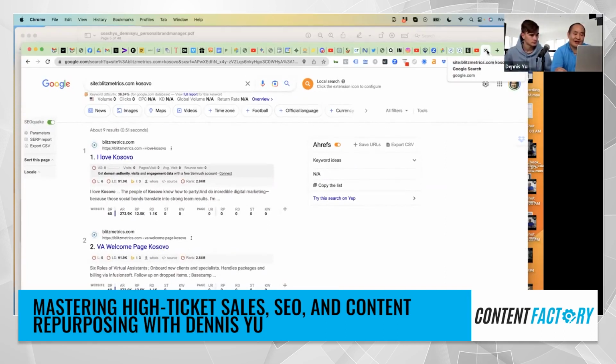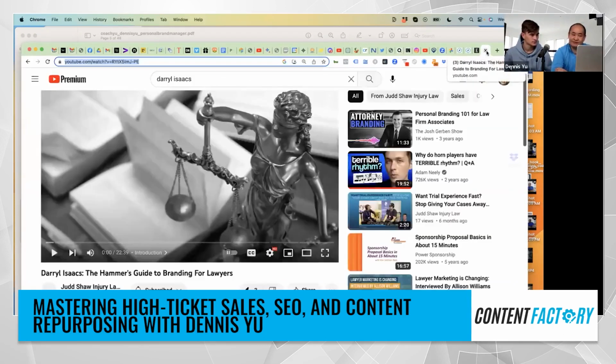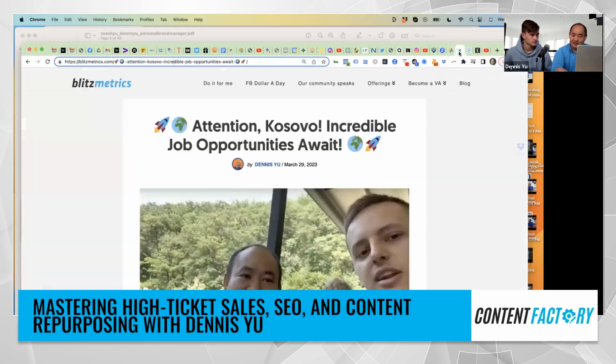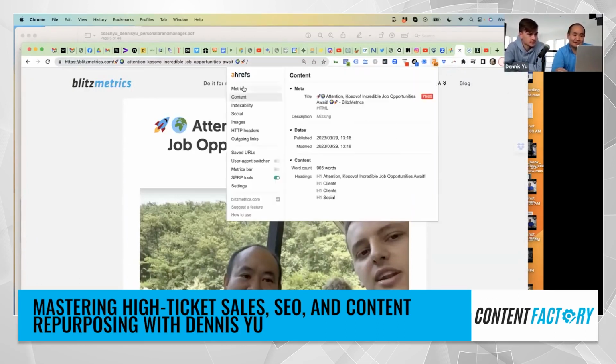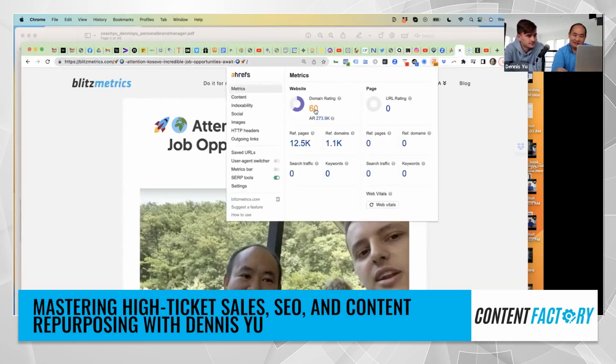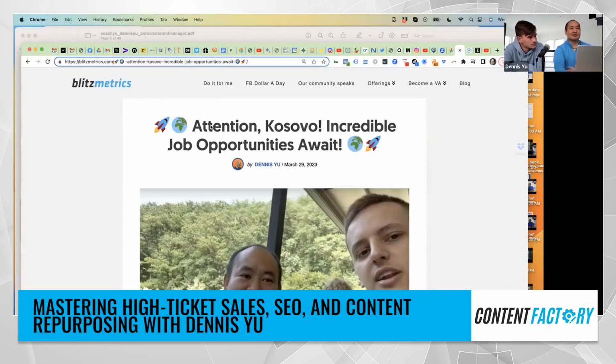What governs how often or how quickly content gets picked up by Google? Because if this were some other random blog, we might be waiting weeks, or this might never get picked up. The amount of power the site has. Because it is a DR60, it means it's going to be crawled more often. If this was like a DR10, then who knows? The amount of crawl depth, the crawl budget that's given. Based on the amount of power your site has, Google assigns you a crawl budget, like a balance.